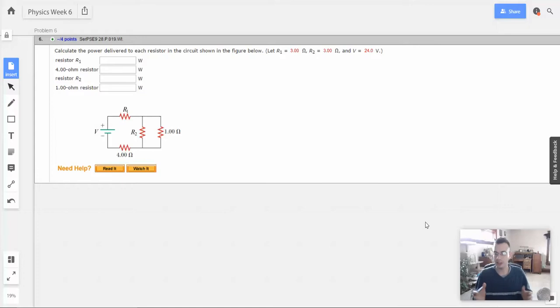Alright, so when I see a problem like this, generally what I do is I look at the questions, what they're asking me real quick, see if they're easily answerable, and if they're not, then I just solve the whole circuit. I solve for pretty much everything. By everything I mean voltage, resistance, and current.